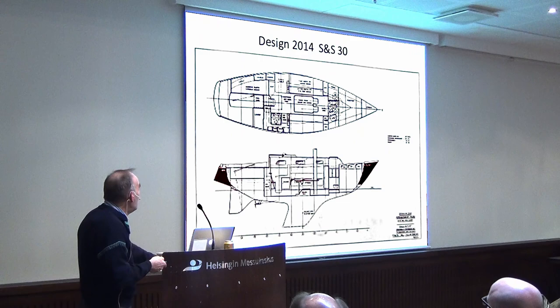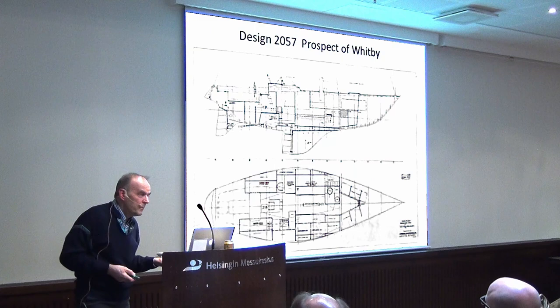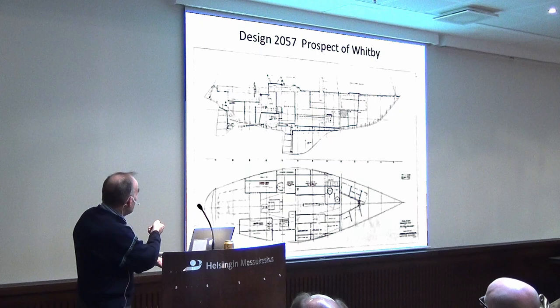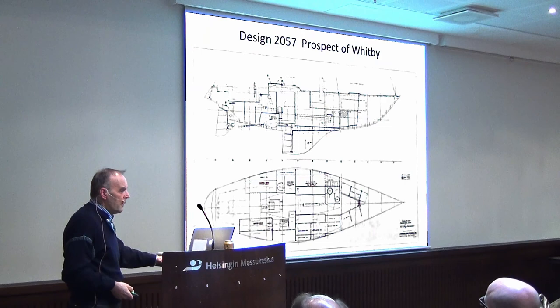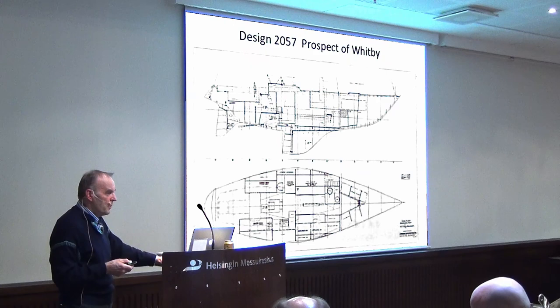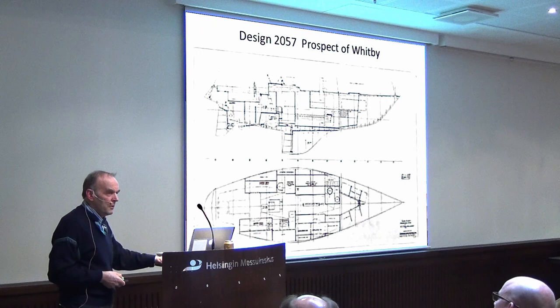This is the Kirby. Here's the Prospector in aluminium, built by Huisman. It has a trim pad on the end of the keel. An interesting detail in the original drawing: the wheel is at the front end of the cockpit. The special reason for that was that the owner had only one leg and had to arrange his movement in the boat so he wouldn't fall over too often. And it was strictly forbidden to help him up if he did fall — such was his philosophy. He had many boats named Prospector Whitby and was a successful racer.